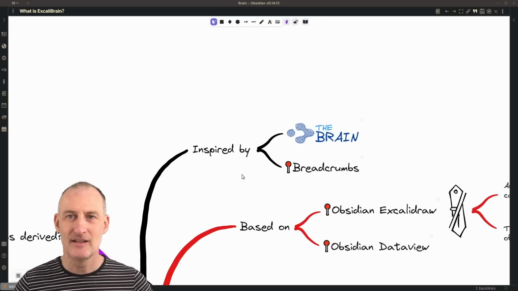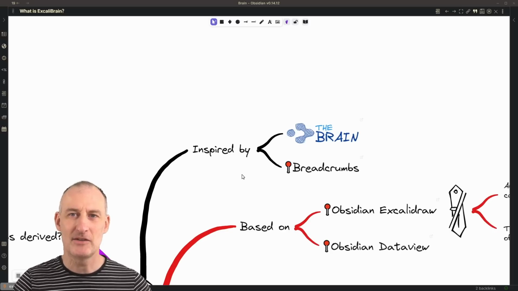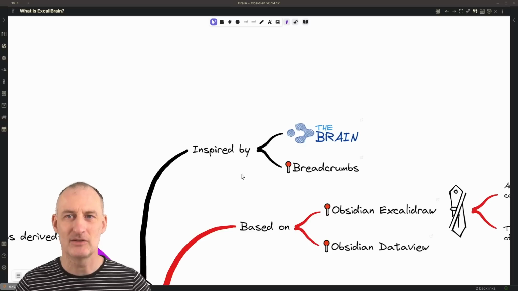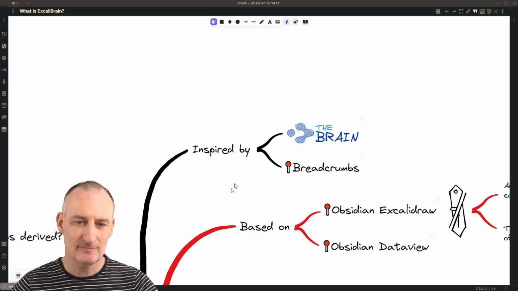And second is the Breadcrumbs plugin, which introduced the use of Dataview fields to create directional links in your Obsidian database. And it has provided me some ideas of how I could convert my markdown documents in Obsidian into a graph that looks very much like the Brain application does.